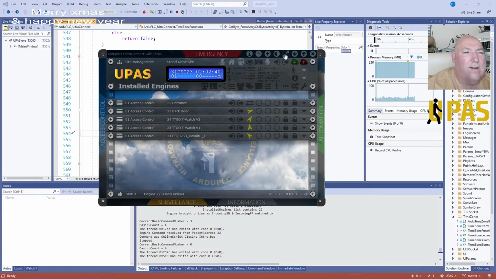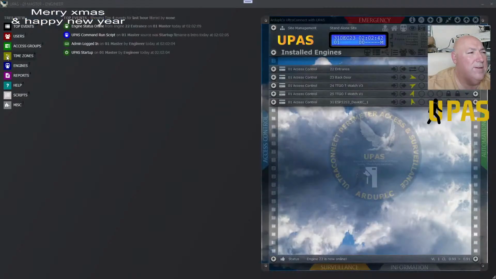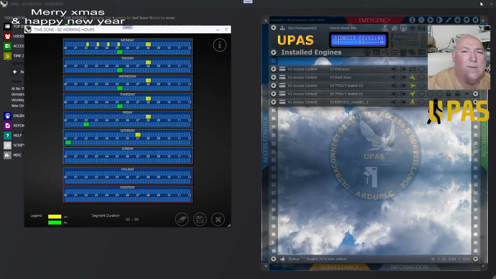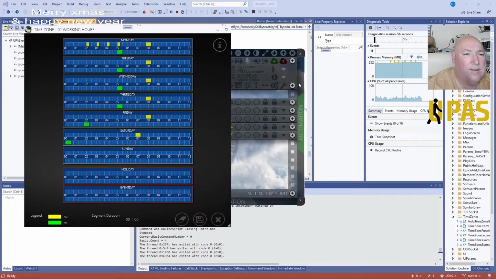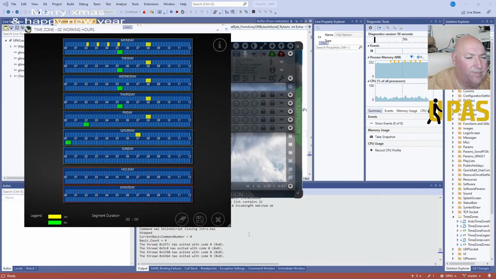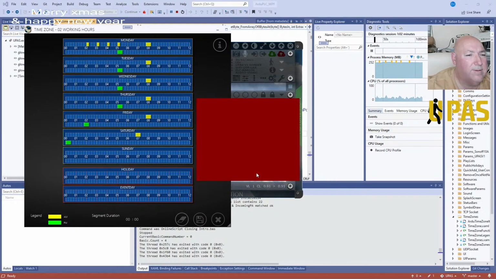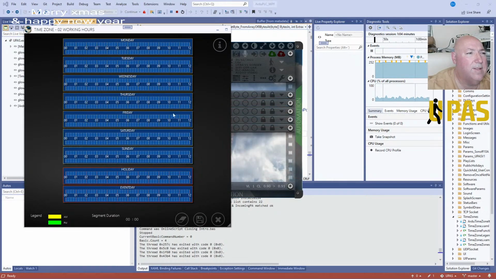Right. So we need to go onto the time zone. Let's bring up the time zone. Let's shrink this back down again so we can see the output. We're on output now. So if I clear the zone, and we'll just set, can't remember what I set it to now, 1 till 1:15, wasn't it?